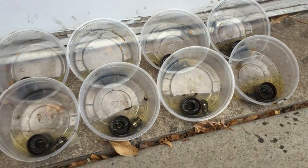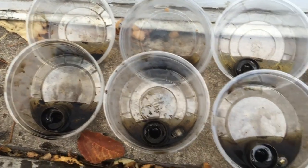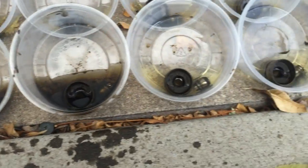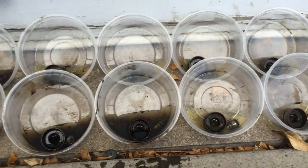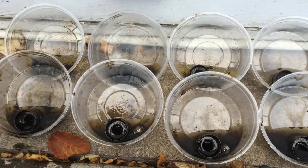So cylinders 1 through 3 were collapsed. Only the rear cylinder, number 4, and the intake side of number 3 had oil in them. The rest of them were completely collapsed. So we'll get these cleaned up, we'll lube them up, fill them with oil, make sure they compress, and then we'll put them back in the car.